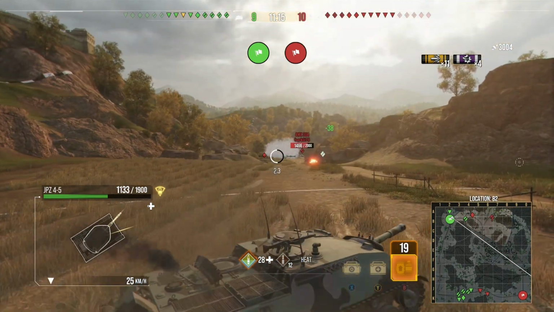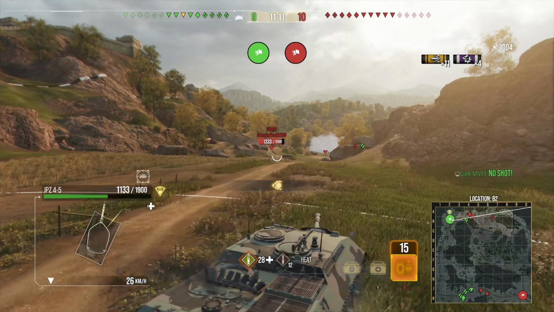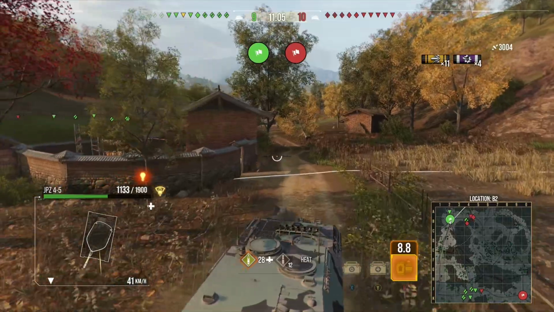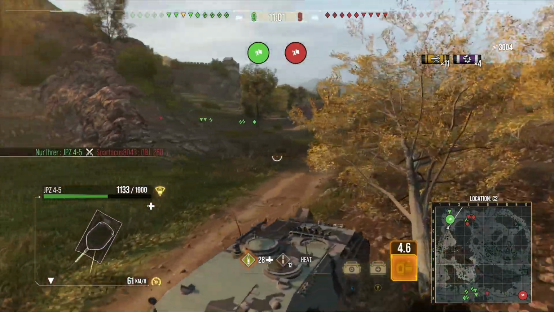So we've picked up 3000 damage. This tank's very good at being able to do that. It has a 4.4 second reload, which for a tank like this is actually pretty good. This is the Era 1 vehicle, and when you're doing 280 damage per shell, it feels really nice.